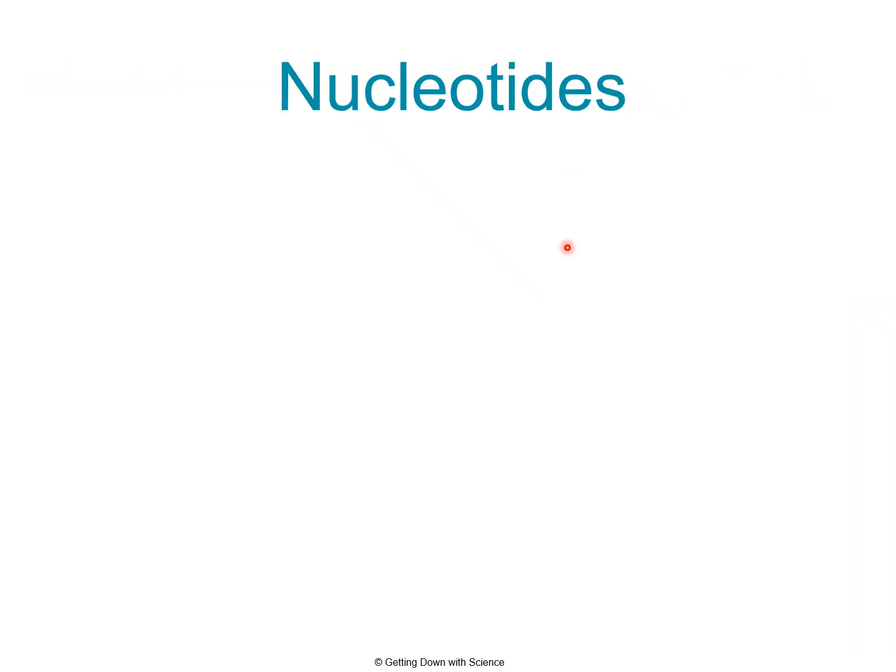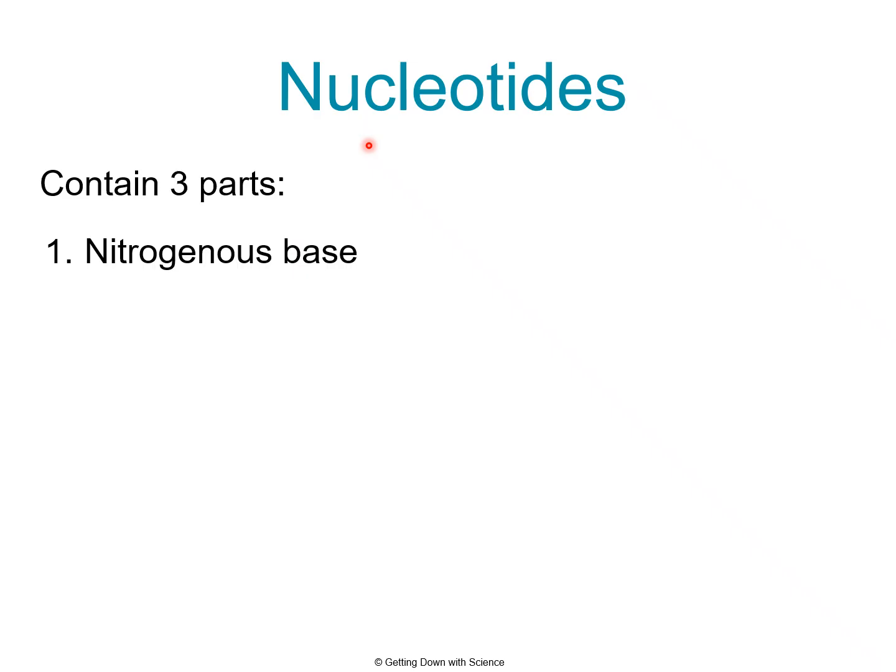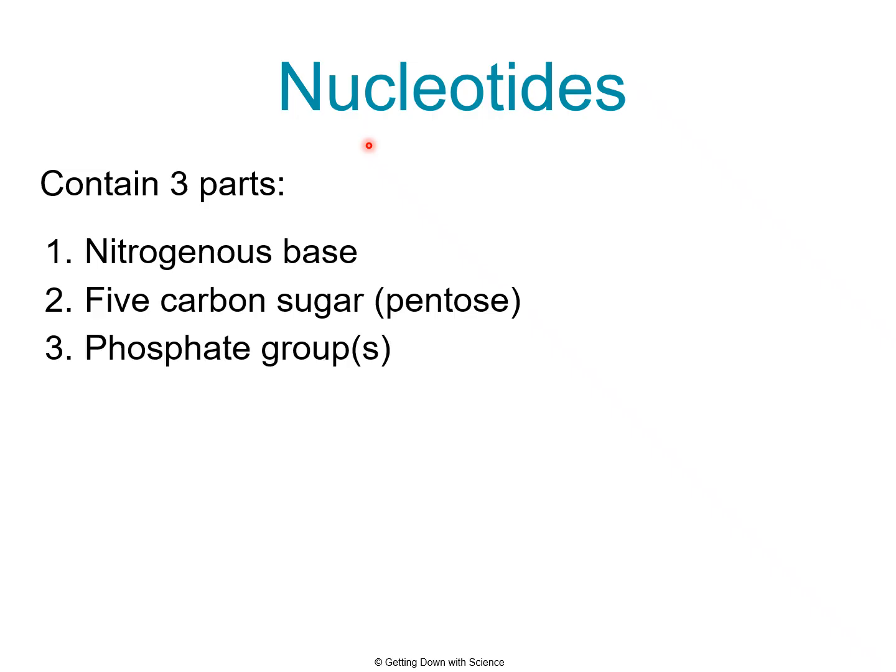So nucleotides, again, are the monomers, and as you should recall from our previous topic, unit 6.1, nucleotides are made up of three parts. We have the nitrogenous base. We have a 5-carbon sugar, also called a pentose sugar. And then we have a phosphate group, and now we know a little bit more about phosphate groups. A phosphate group is one of the functional groups, and that is a phosphorus bonded to a few oxygens. So these are the parts of our nucleotide.